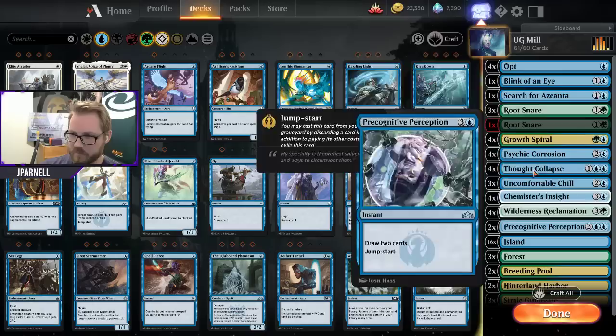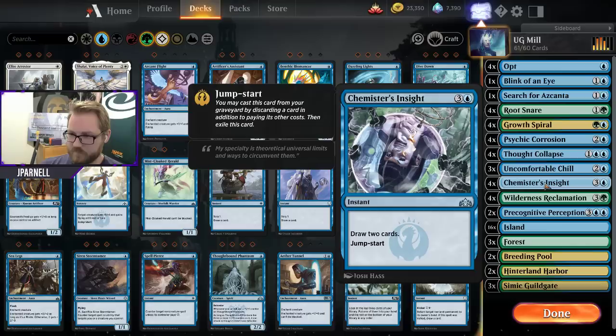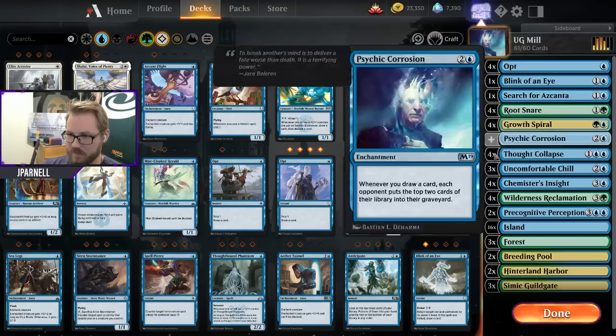I know I have Root Snare. I have four of this one. Scumbag Arena, trying to say I don't have Root Snares. Okay. We could cut an Uncomfortable Chill. Go to six effects rather than five. We're really just increasing one. We can't cut any of our draw. We don't want to cut Growth Spiral. I think we need the Uncomfortable Chills.